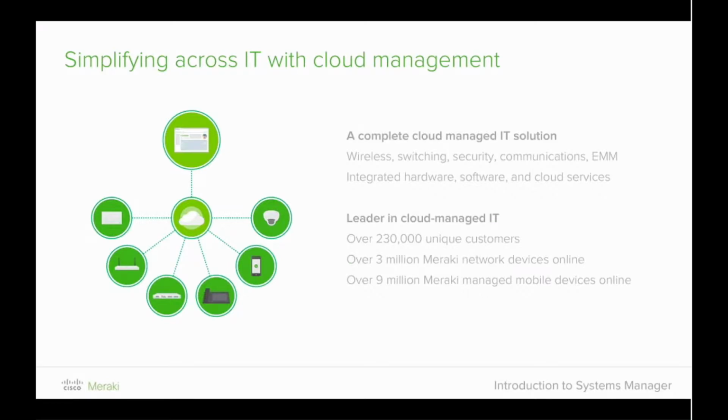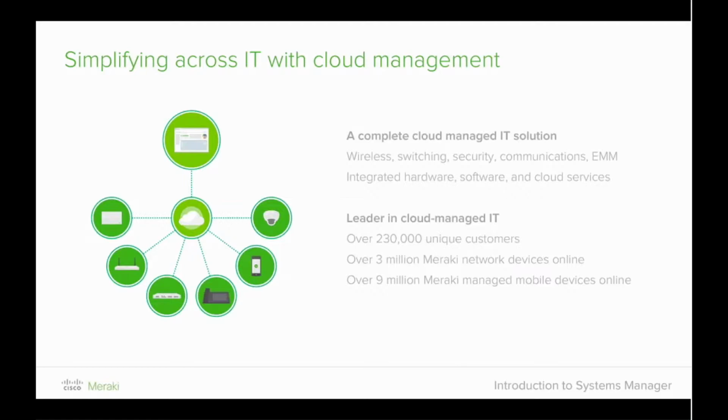Anywhere you are in the world, if you have internet access, you can log into dashboard.meraki.com or open up the app if you have it downloaded on your mobile device, and you can start having visibility into your network no matter where you are and no matter where that network is deployed.